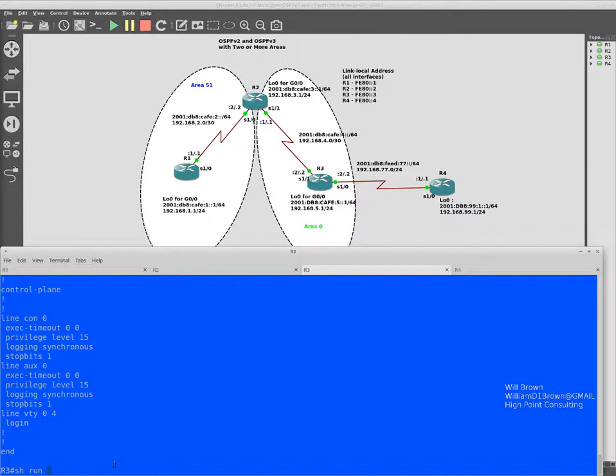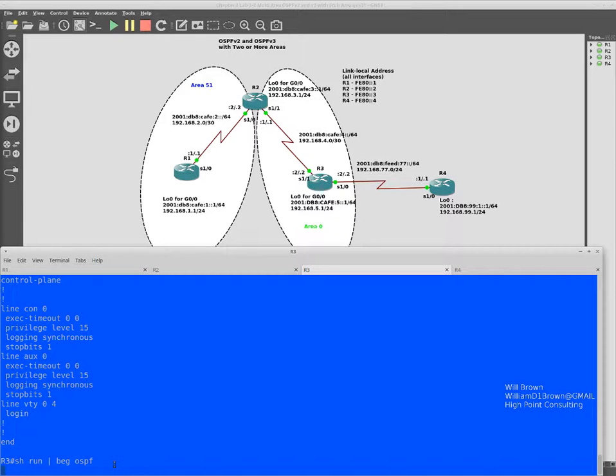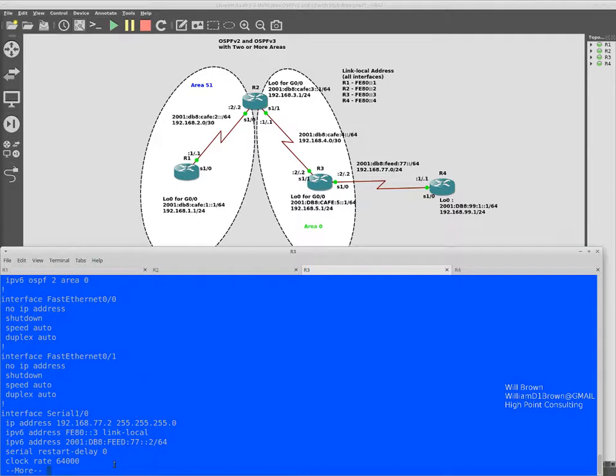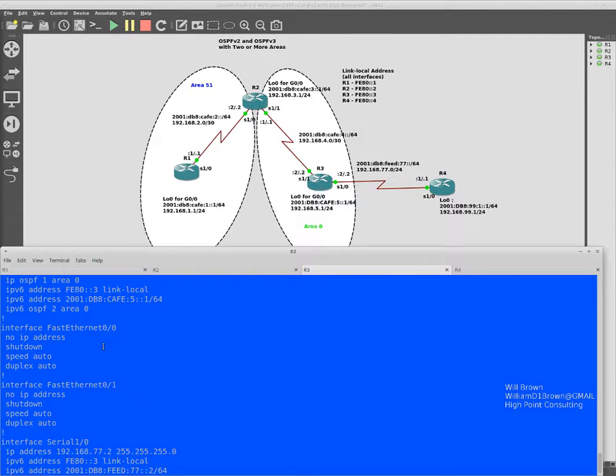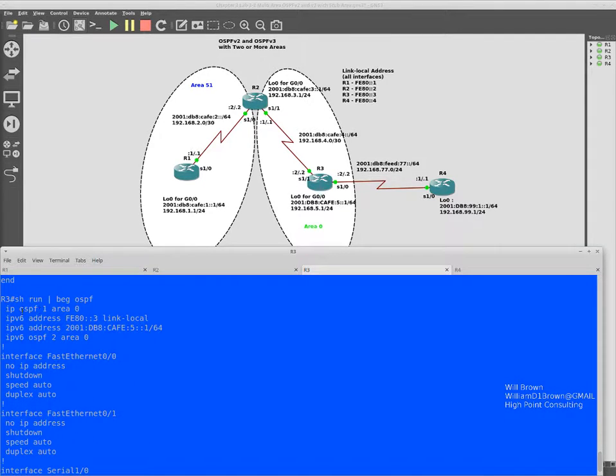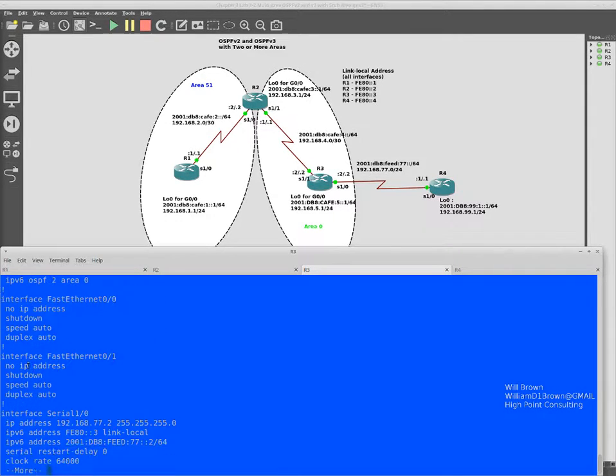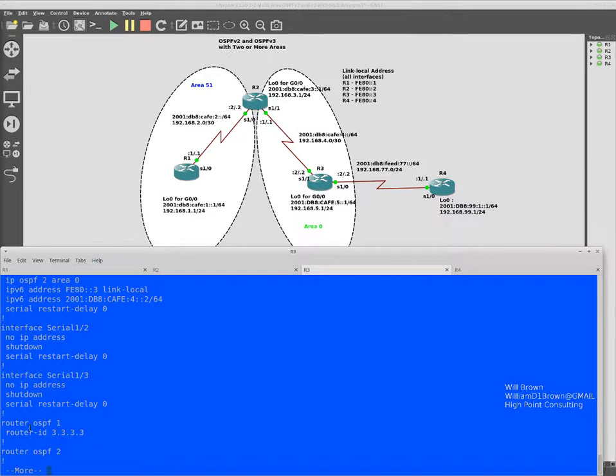Show run begin OSPF. Okay. So we've got the IPv4 OSPFv2 and the serial 1/0, which is not participating.